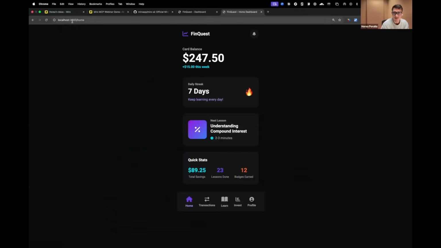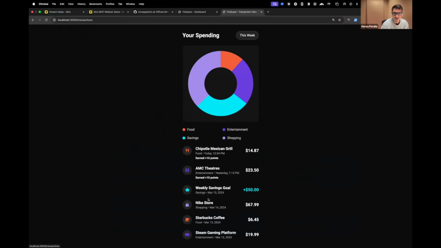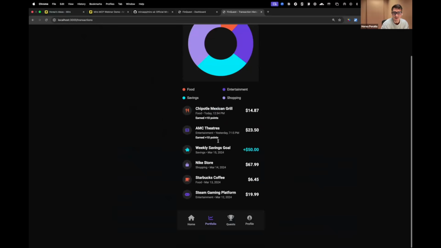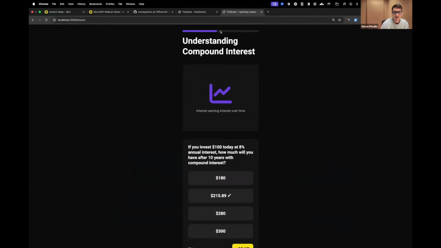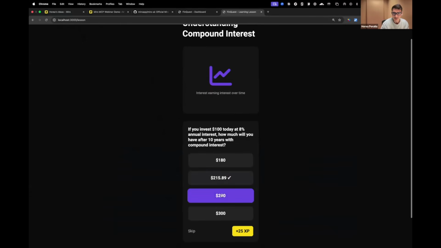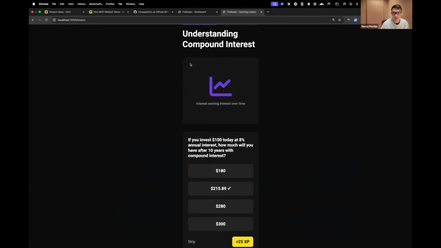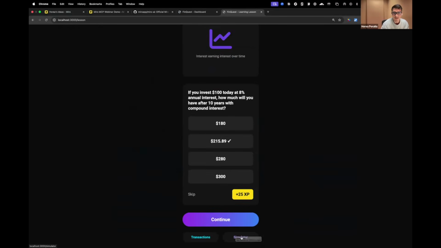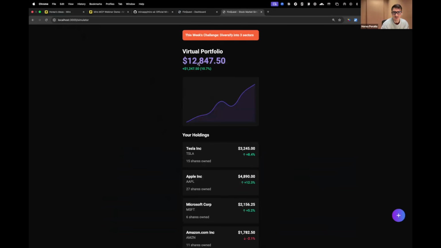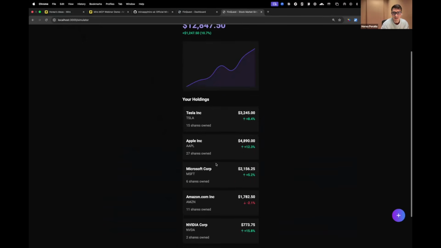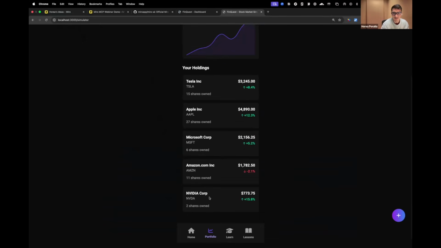Yeah, so I just created this one literally like 20 minutes ago, and it's able to go through all the different screens that we have. As you can see, we have some nice games to understand compound interest. We have a simulator for our stocks, our visual portfolio to help kids understand stocks.